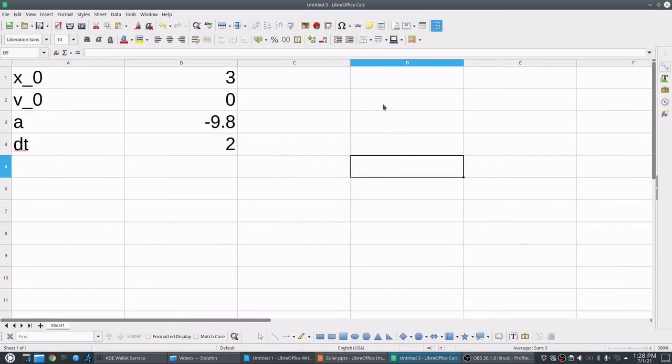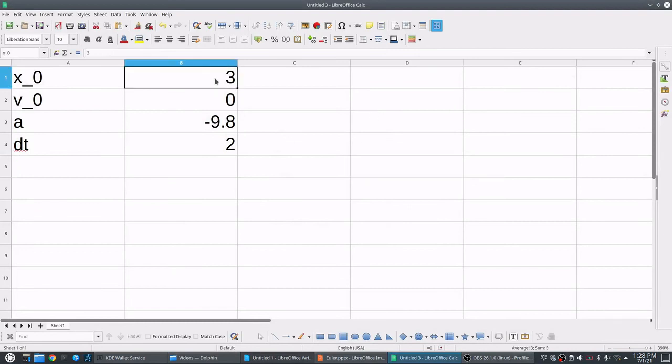So let's say we wanted to do a quick calculation. Let's let the initial position be 0. Let's say we've got a ball we're going to toss upward into the air. In one dimension, we're going to throw it into the air. Let's say I want to toss it up with 10 meters per second initial velocity. It starts at some origin. The acceleration due to gravity is downward. We're calling the down direction negative. And let's see what happens after a time interval of 2 seconds.